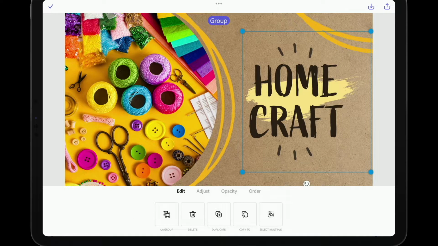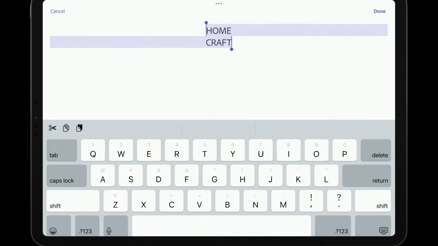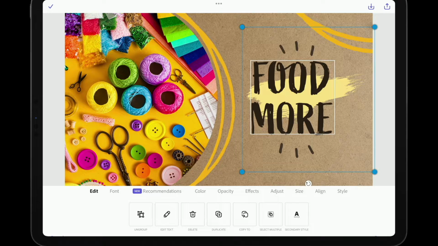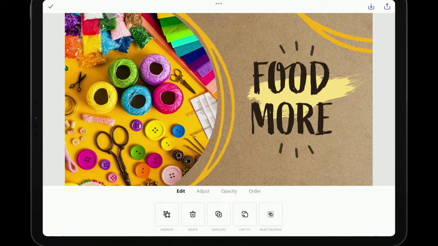Okay, so we are going to go ahead and edit this font, I guess. Yeah, when I edit this font more, just food more. And no, I'm not thinking about starting a new channel focused on reviewing foods because I thought about that in the past. I've low-key tried that and it has not really worked out.